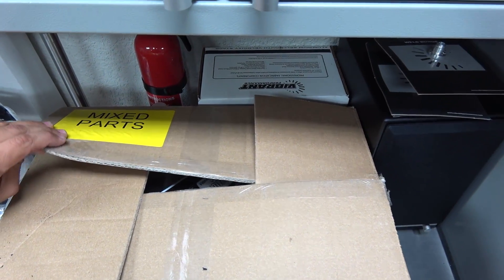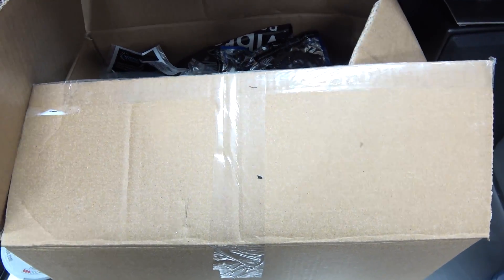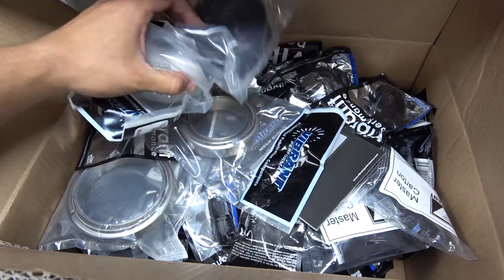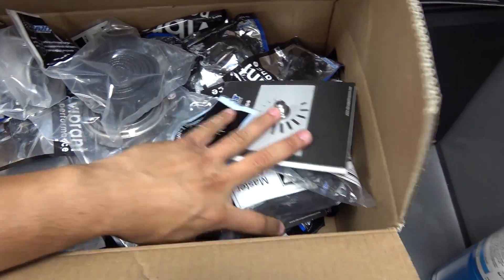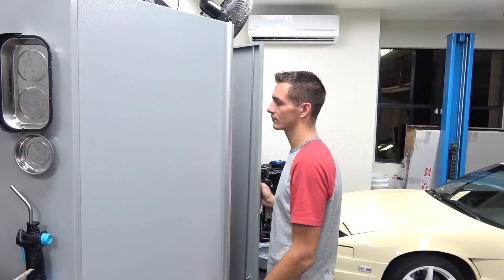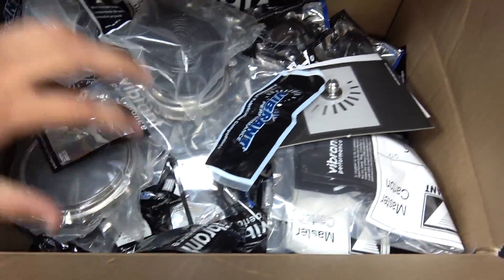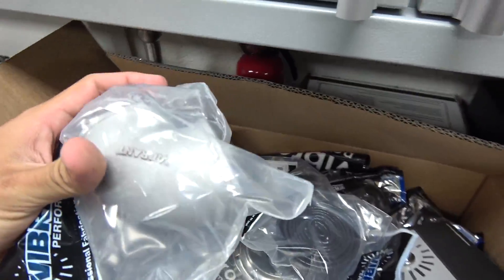Which company is it? It says mixed parts. It's more vibrant fittings. A lot of vibrant fittings — we got all the goodies over here. I gotta assemble all this stuff, there's a lot of assembly in there. I'm gonna be back before we start assembling that stuff — it'll be fun. It's like a massive Lego kit, but very very advanced — hoses and fittings that you have to weld together.